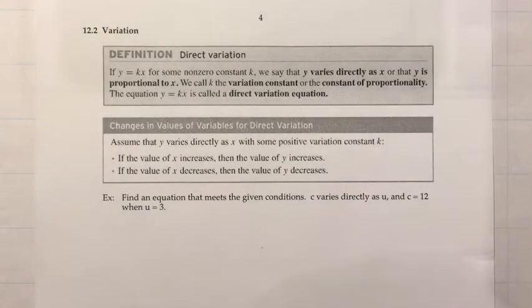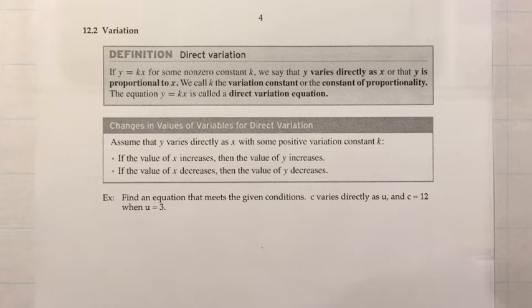Section 12.2, Variation. In the previous section, we were looking at proportion problems. With variation, we're going to be able to handle the same type of problems, but we're also going to be able to add some structure to that and a little bit more power where we can handle additional situations as well. So it'll feel a little similar in terms of the wording of the problems. We'll attack them in a different way, but in a way that allows us to do bigger and more things.